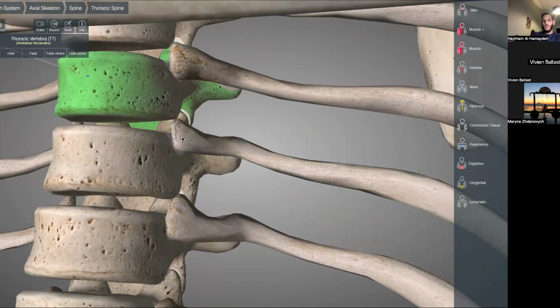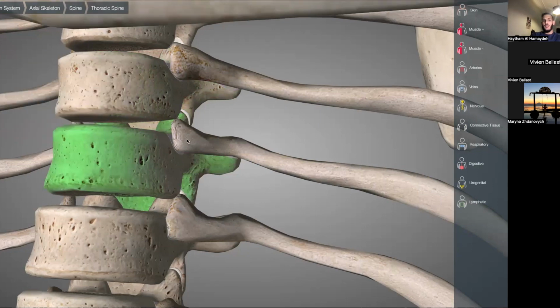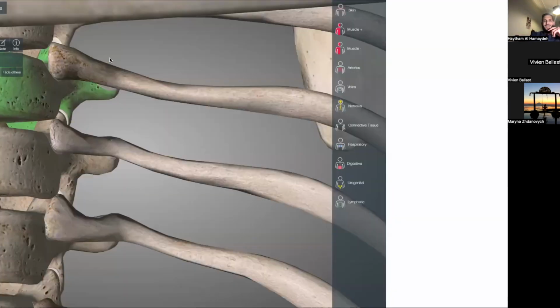So now we know that the inferior articular surface of the head of the rib articulates with the vertebra which has the same number as the rib, T8, rib 8. Okay? The superior articular surface of the head of the rib articulates with the vertebra above, T7. Is this point clear or no? Questions? It's clear. Perfect. All right.